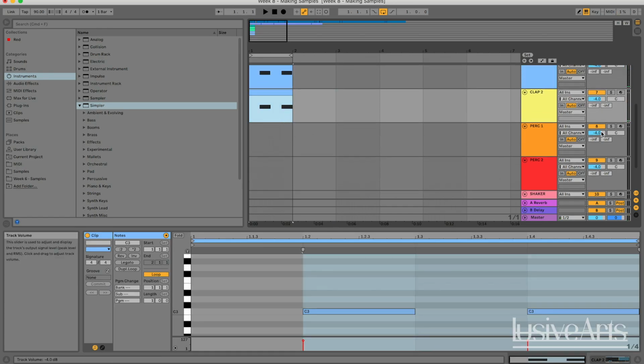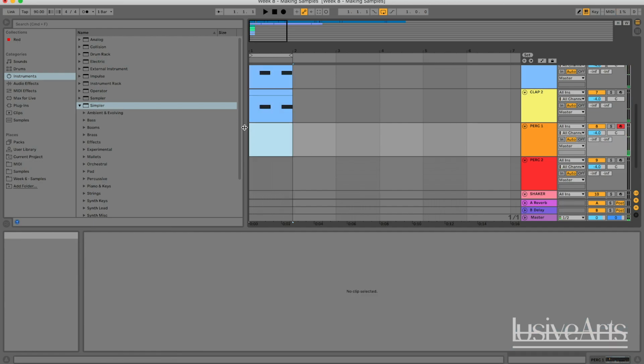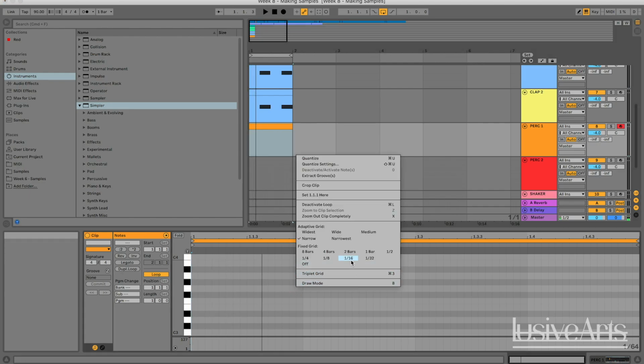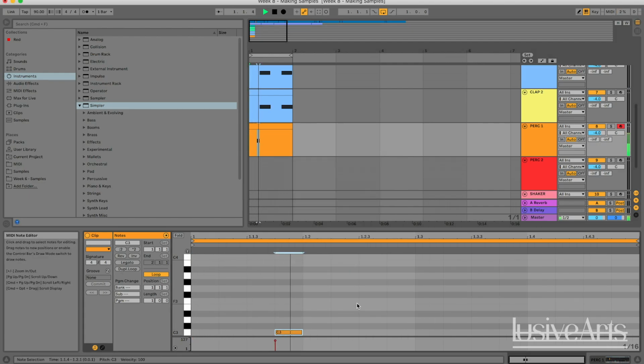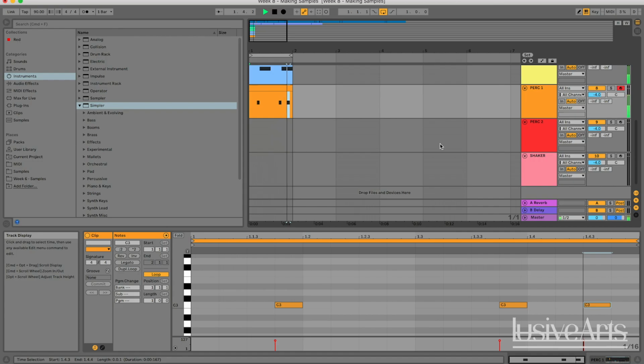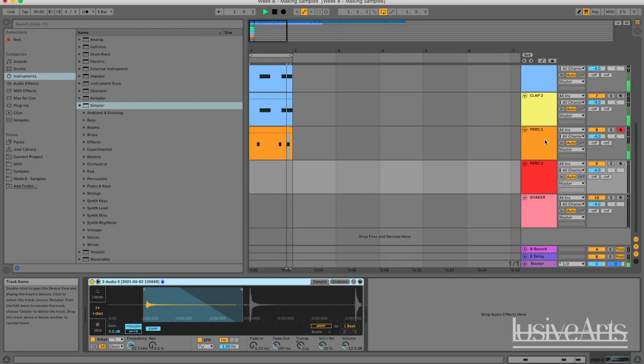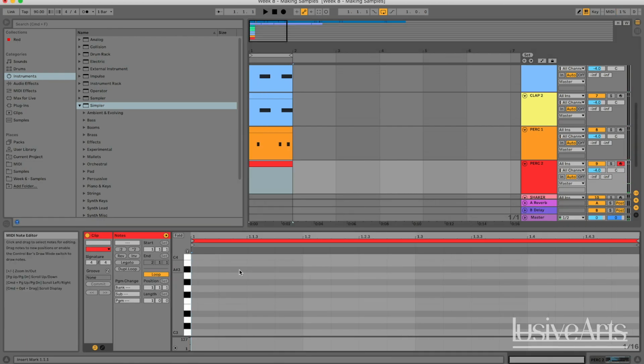Okay, now let's see what this perk is. Alright, something like that. Put in a MIDI clip, put it on 16th notes. And we'll put in this percussion as well. 16ths again.